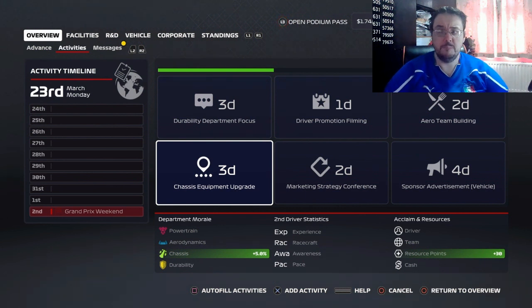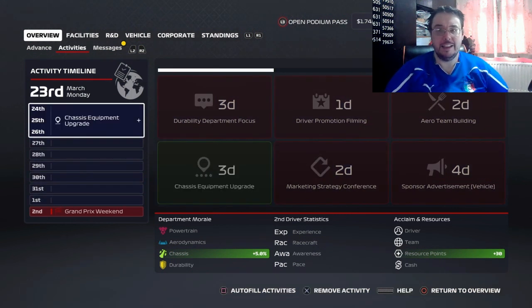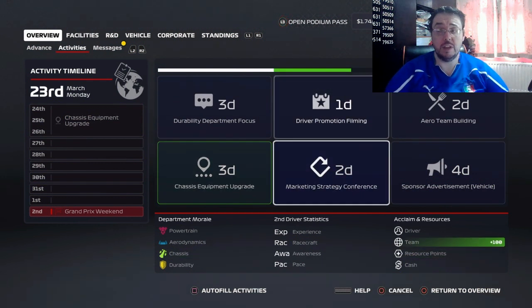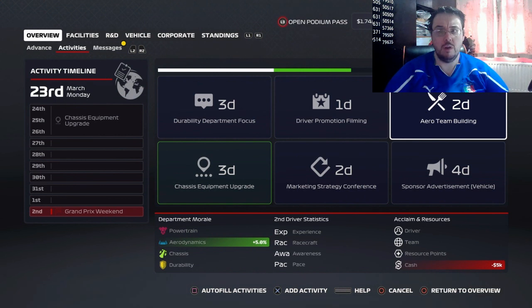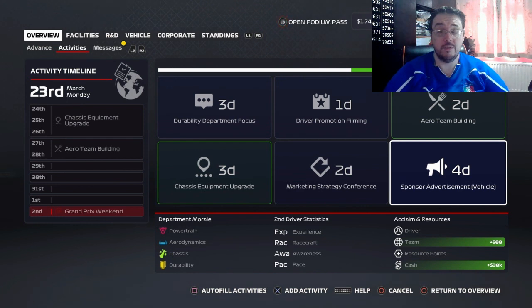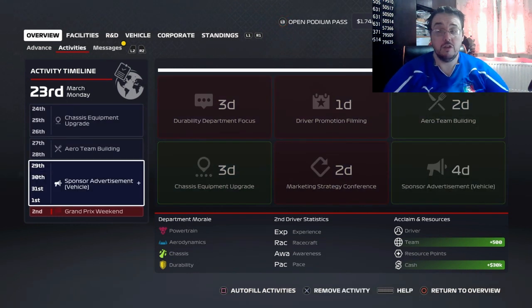Let me think here. This is the analytic me. So we'll definitely take the chassis upgrade. We'll definitely do this sponsorship as well. And I think we'll take the marketing strategy. No, we'll take the aero. Yeah, we'll take the aero. I think we can do that, definitely. And then we'll take the sponsor advertisement as well. So we will get some income coming in from doing some sponsorship, which is amazing.